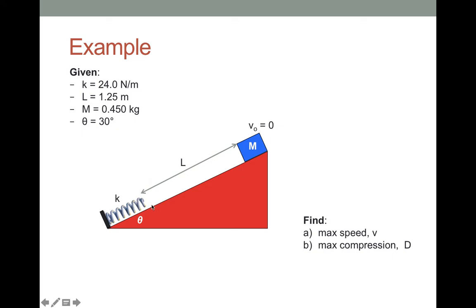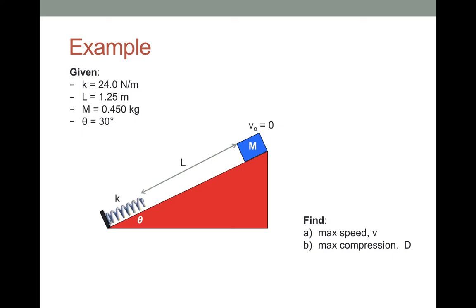For our purposes, the ramp will be frictionless, and this is a little bit of an involved problem because we're going to have lots of different types of energy that are involved. So this is a fairly complicated conservation of energy problem to show how the procedure can be used to solve even a more involved problem.